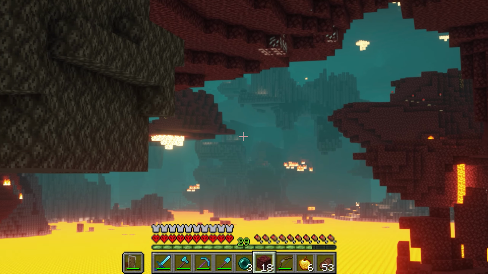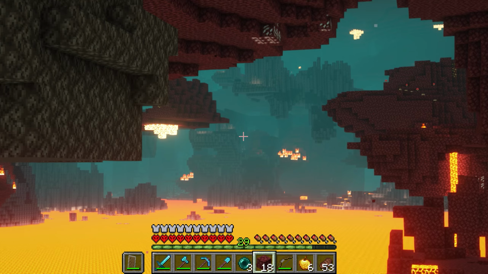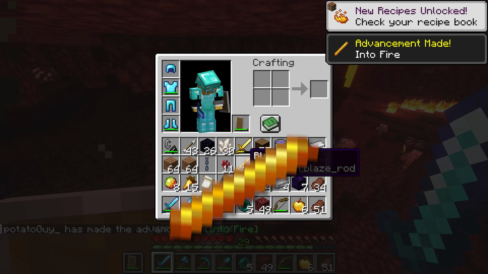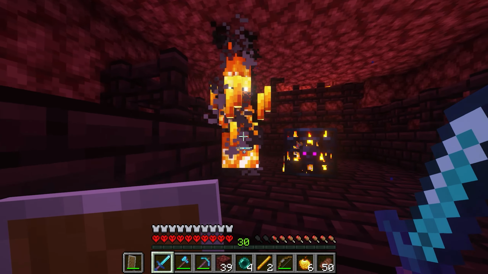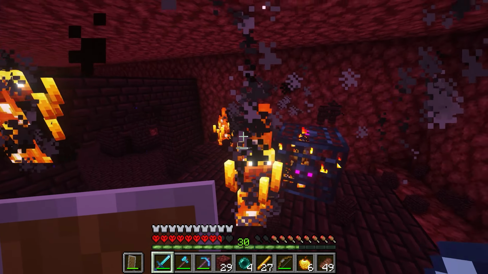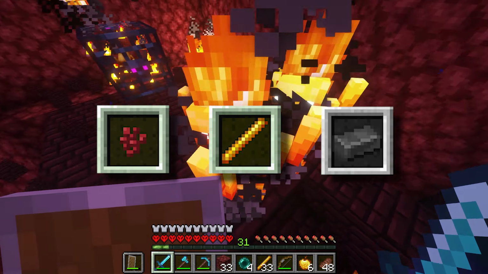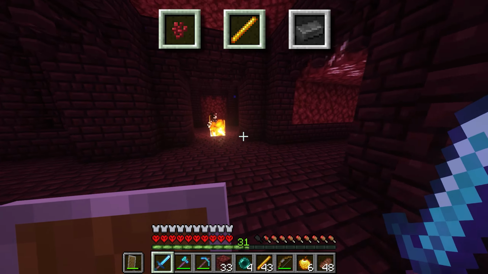Wait, that's actually one. I can see the little outlines there. Alright, here we go. And that is what I came for. Alright, my first blaze rods. Here we go. Spawner. I spent a little while gathering blaze rods so that I wouldn't have to come back for more anytime soon. Alright, I think 43 is enough.